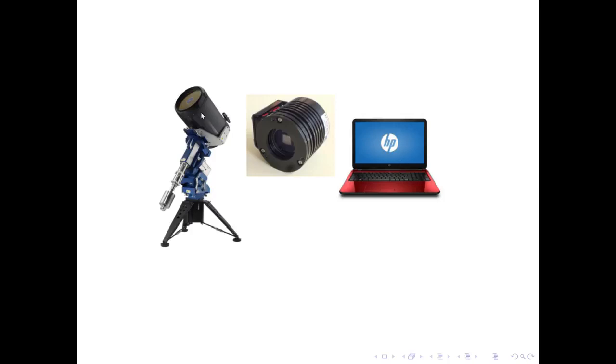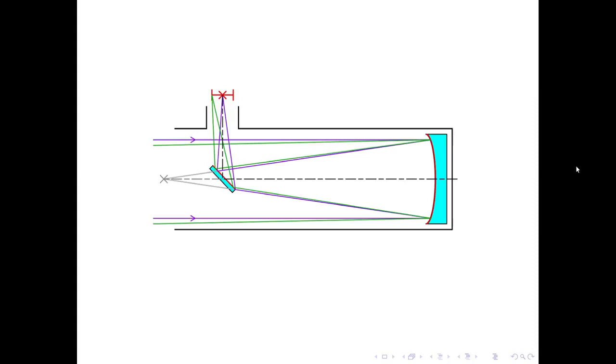And so this is our lens, this is our sensor, and this is our interpreter. So in essence, if you want to convert this to the eye, this is the lens in the eye, this is the retina, and this is the brain. All right, let's go on. So this is the basic setup of a Newton telescope.